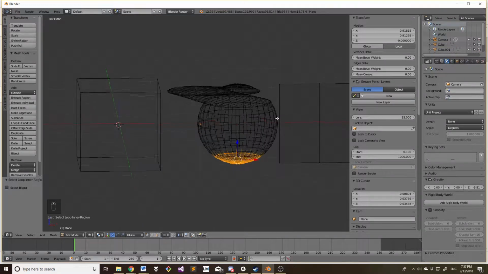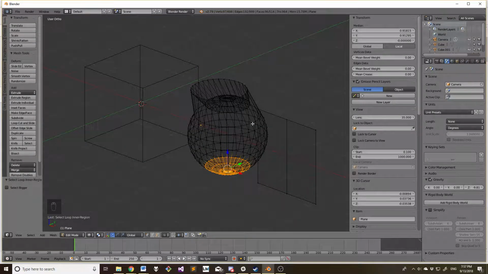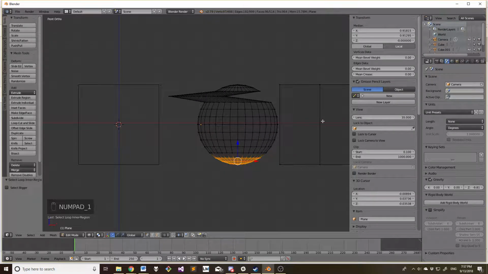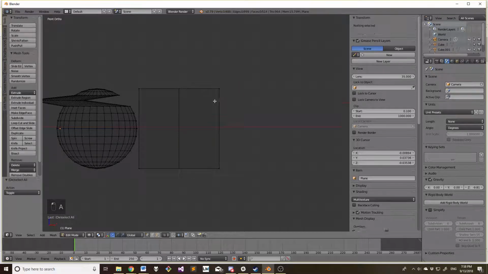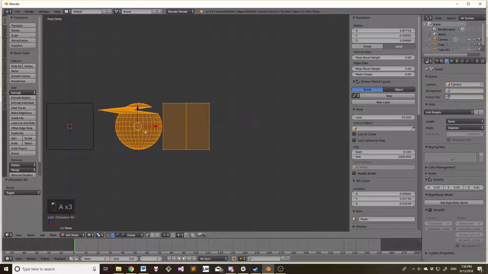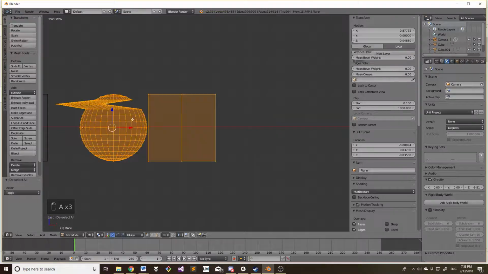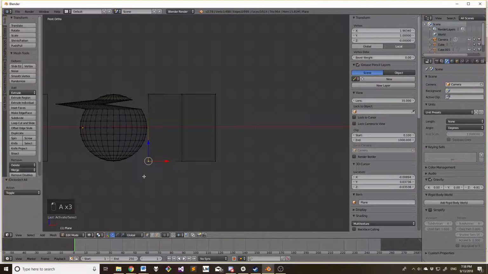And let's see, is there anything else I have to say? Oh yeah, let's go back to our segmenting example here. So in Blender, you can do a lot with, first I'm going to delete the sphere for a moment.